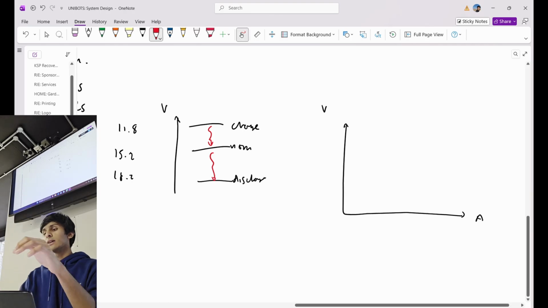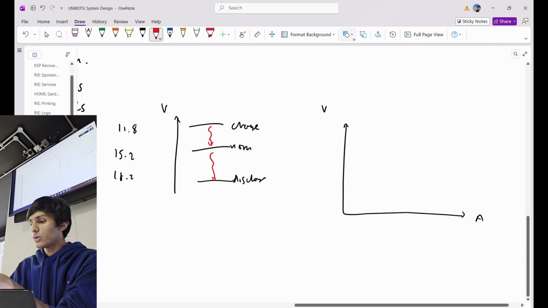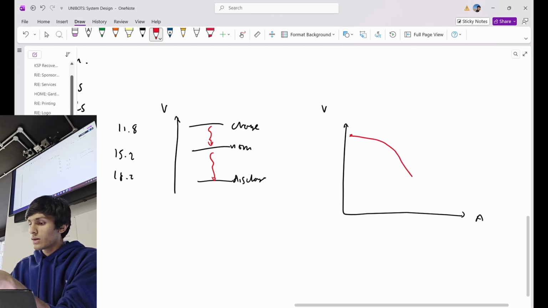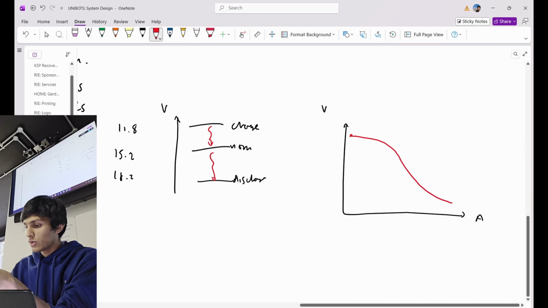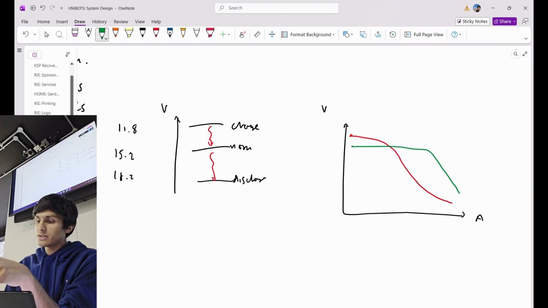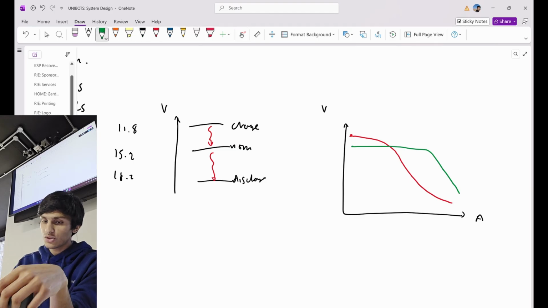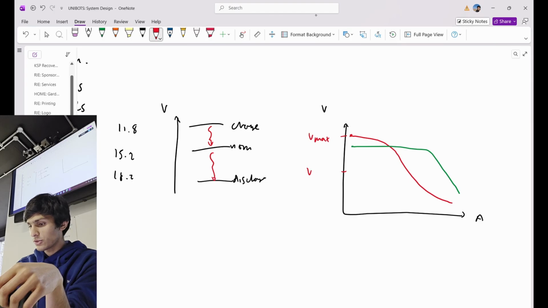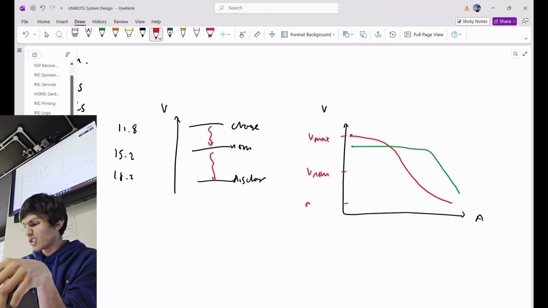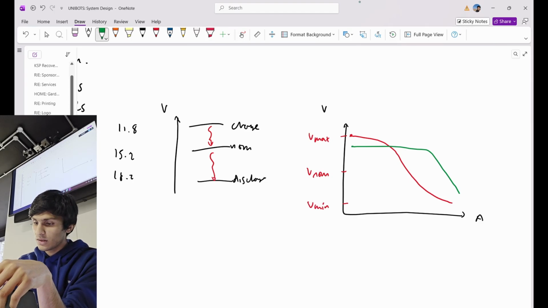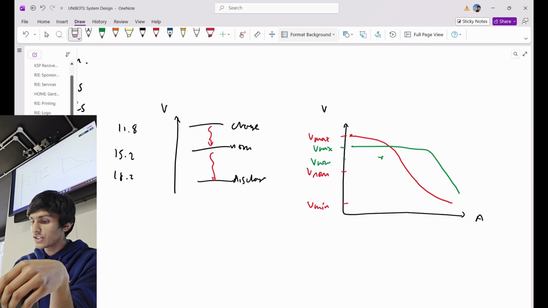And these are nominal, which means you have your maximum charge, then you'll slowly go down, and you have your discharged. And this is your voltage level. And what happens is, as your battery drains, it goes between these lines. If we draw a battery voltage over current consumed graph, you'll see that you'll start at your maximum charge, then you'll slowly go down. And this graph will vary in shape depending on which battery you use. So some will go like this.